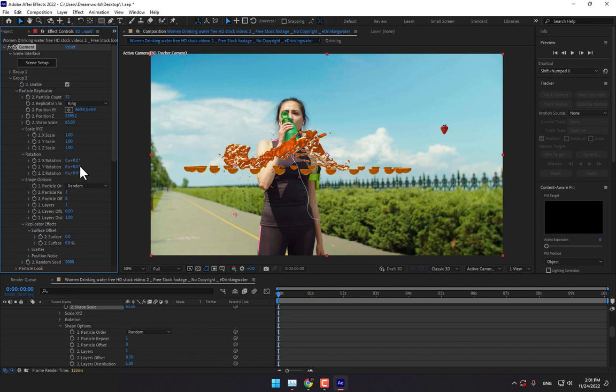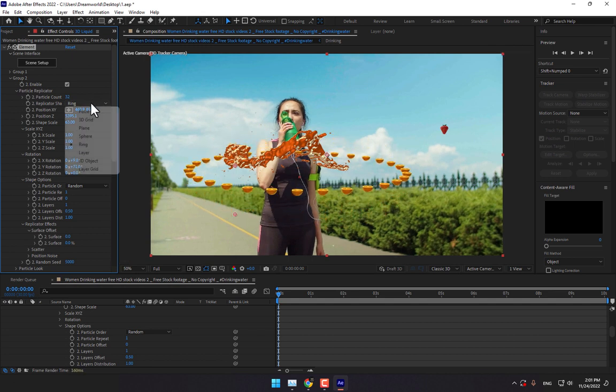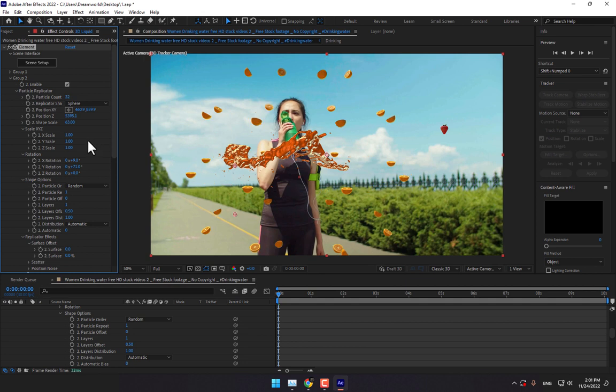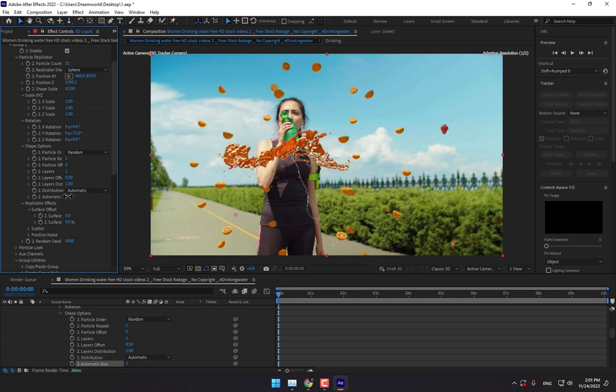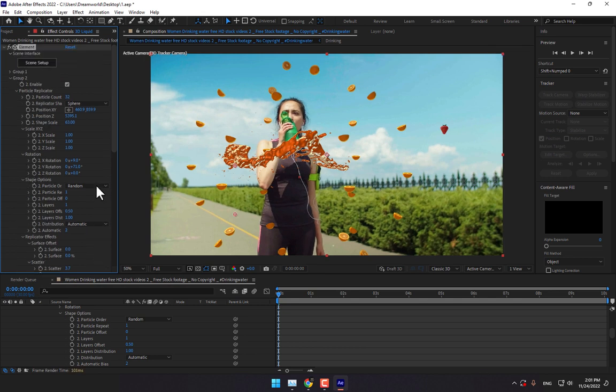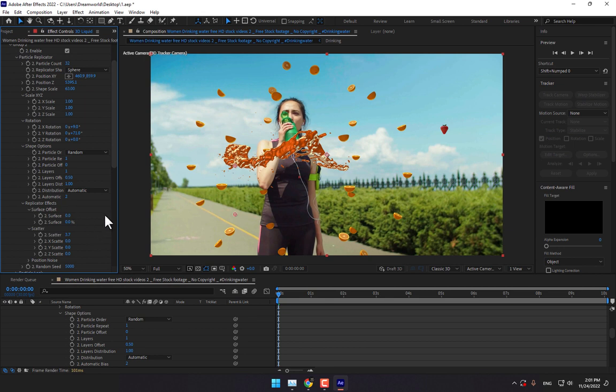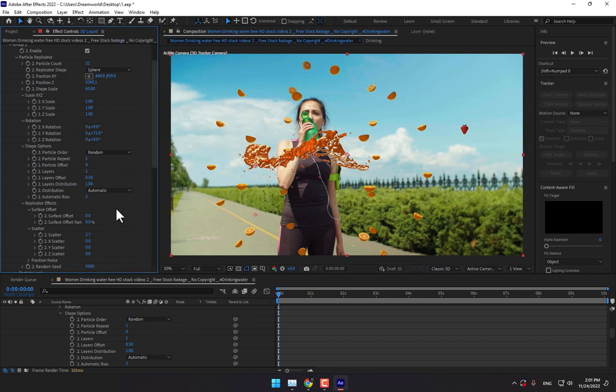Scale, go to rotation, set a sphere shape, so scatter, set the random scatters and let's find the random rotation.